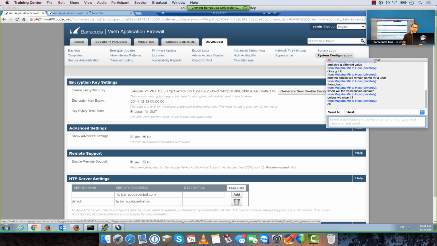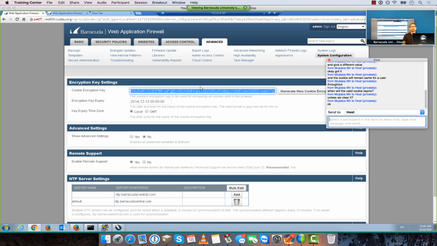All right. If there are no questions, just one last thing before we move on to the global ACLs. Cookie encryption keys are stored in the WAF in the system configuration page. This is the encryption key that is going to be used for the encryption of the cookies.